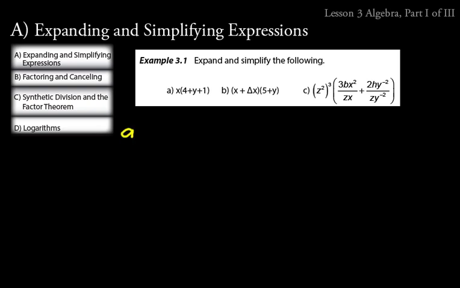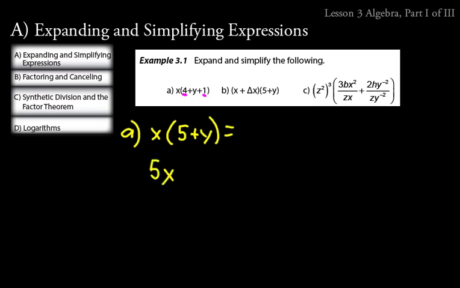So look at A. Just take that x and multiply it by each term inside parentheses, and that's a fairly easy one. But first what we could do is inside parentheses, if there's like terms that we can add together, we normally like to do that. So do you see the 4 and the 1 there? That's a 5, right? So we could say x parentheses, add those together, 5 plus y. And so that's equal to x times 5, or 5x.